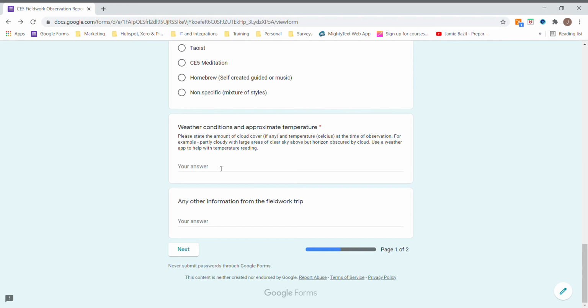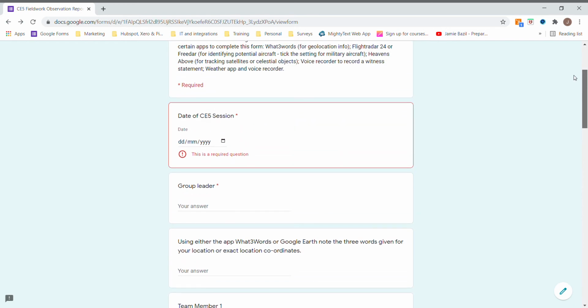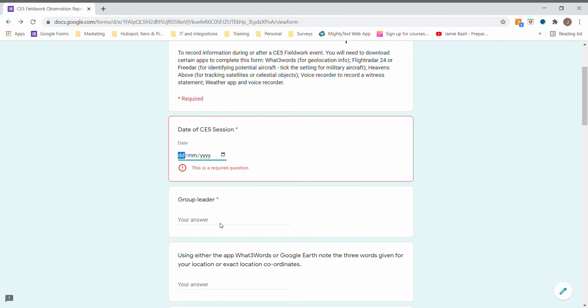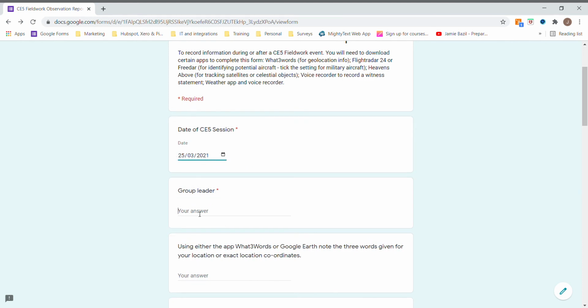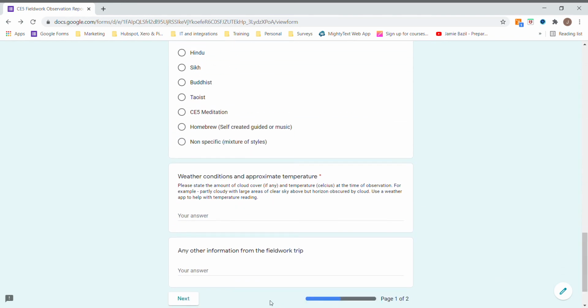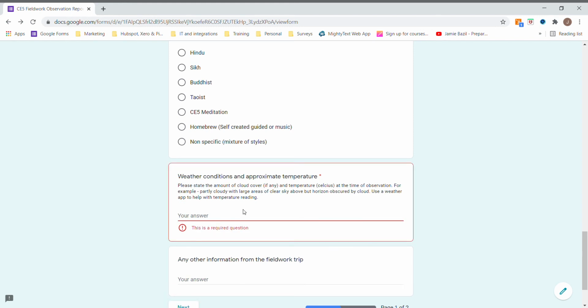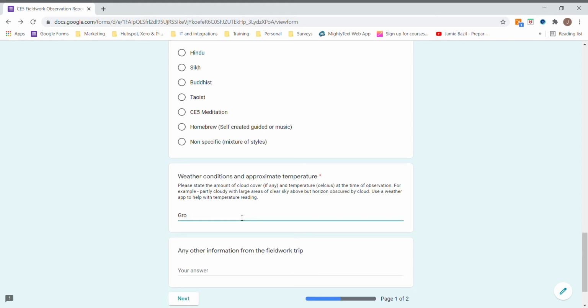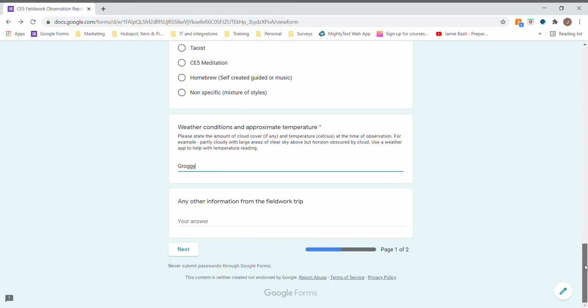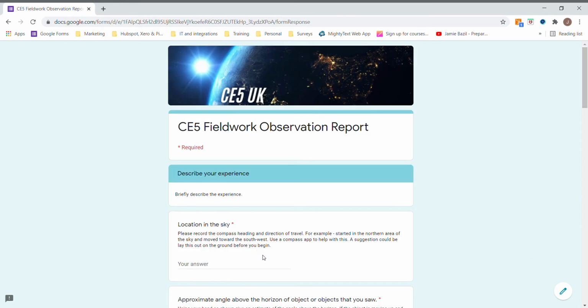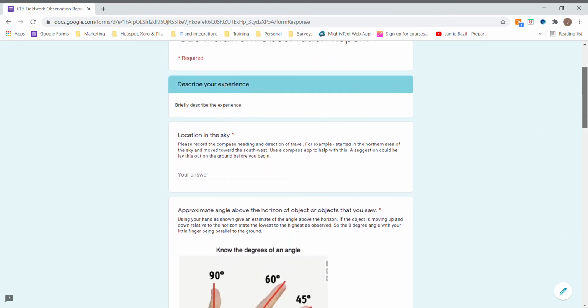Obviously, we want to try and understand whether adverse weather conditions have an effect on the ultimate outcome of the fieldwork, and add any other pertinent information regarding your fieldwork trip. So I'm going to take you through now to the next page. Let's just click the compulsory fields and take you through to page 2. Here we go, click next. The weather conditions, just put in something there. I'll adapt that so it's not a compulsory question, but again, we do really want you to complete all this information.